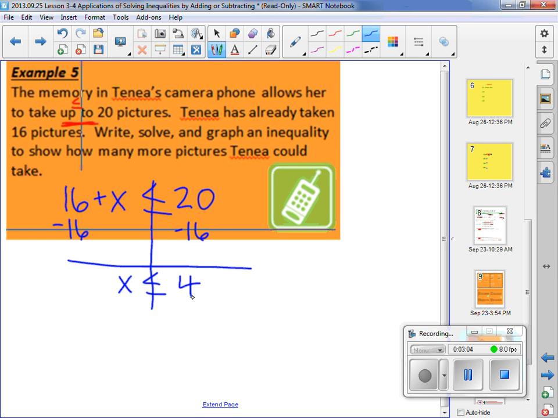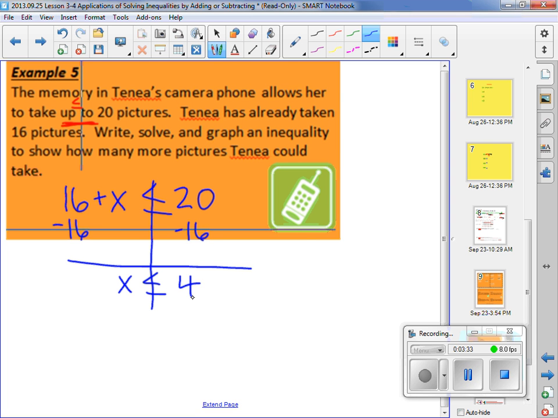The place that I see people mess up is when they do their graph, because they forget to ask themselves the 2 important questions on word problem graphs. Those 2 questions are: are decimals okay, and are negatives okay? Would decimals be okay in this example? No, you cannot take a half picture. Either take the picture or don't. What about negatives? No.